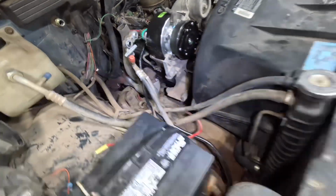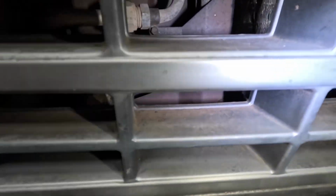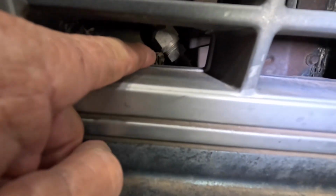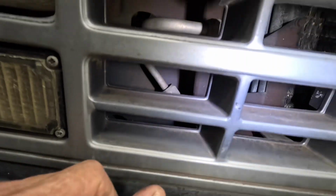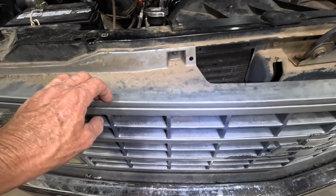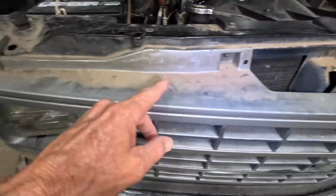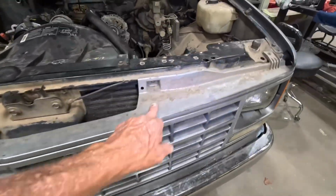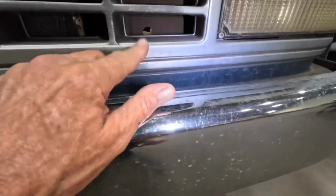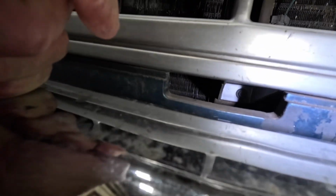And the other two spots, I think, yeah, there's an O-ring inside that line and inside that line, which you can get to by pulling this grill off, which doesn't look too bad. It's like 1, 2, 3, 4 bolts and some down here somewhere, I think. Yeah, there's one right inside there.